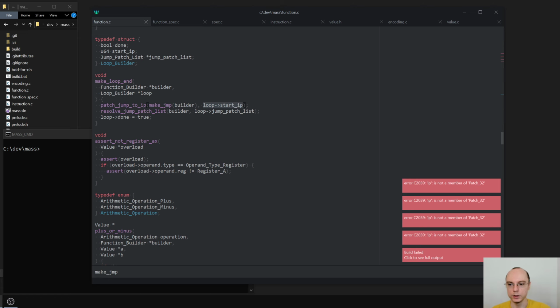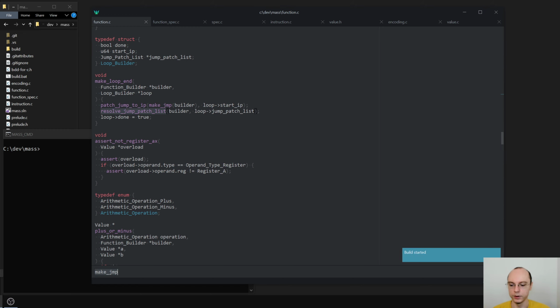So what this should change to is we need to say, when we create a loop, we mark the start of the loop with a label, and then here we just say jump to that label, but we don't actually call this resolve jump patch list, I believe.